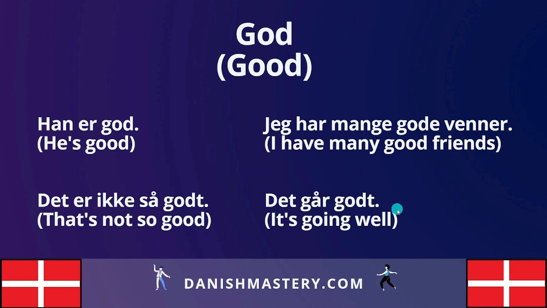The fourth one. Det går godt. It's going well, or it's going good, if you will. So this is the adverbial form, like the way you do something, the style or the manner. And here you also have to put the T on the adjective, because it's actually an adverb. Det går godt. Don't say det går god. It's not going to work.